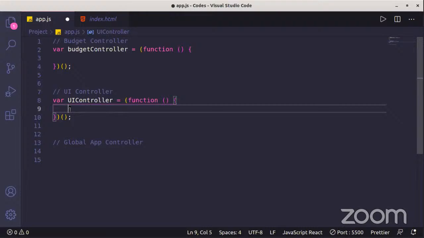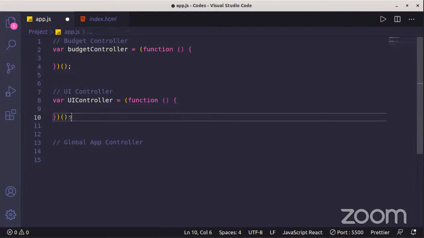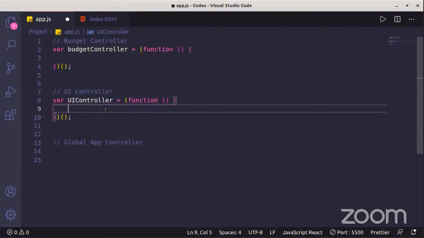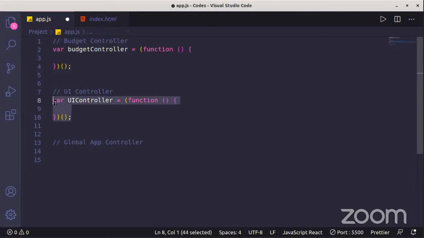This is called an immediately invoked function. It gets called automatically, and whatever it returns will be stored into the UI controller. We will write this code afterwards. So I have declared the budget controller and the UI controller. Up to this point it is very simple code.